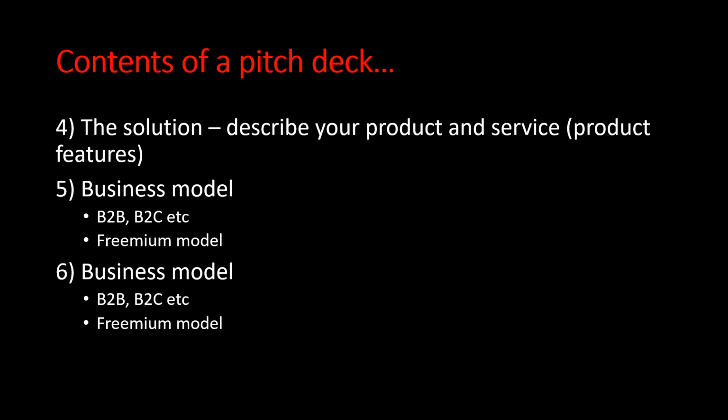So the fourth slide, or the first part, is the solution. Now here is where you describe your product or your service, where you'll bring in your product features or your service features, and you'll also bring up the uniqueness. What is the main value that your product is bringing? What is the uniqueness if you compare yourself with other available products or services out there?